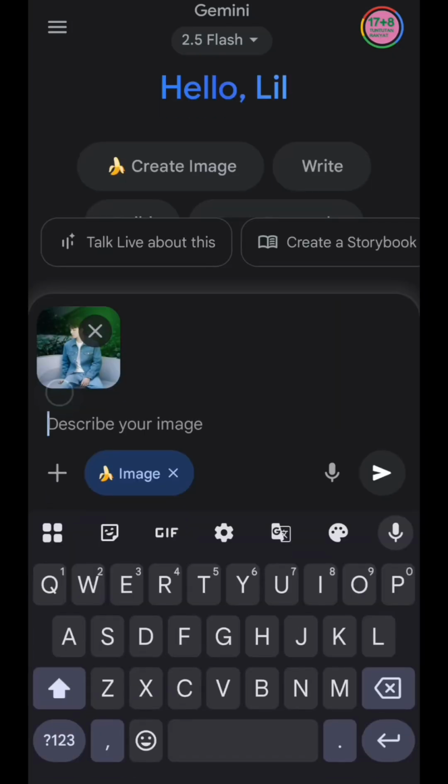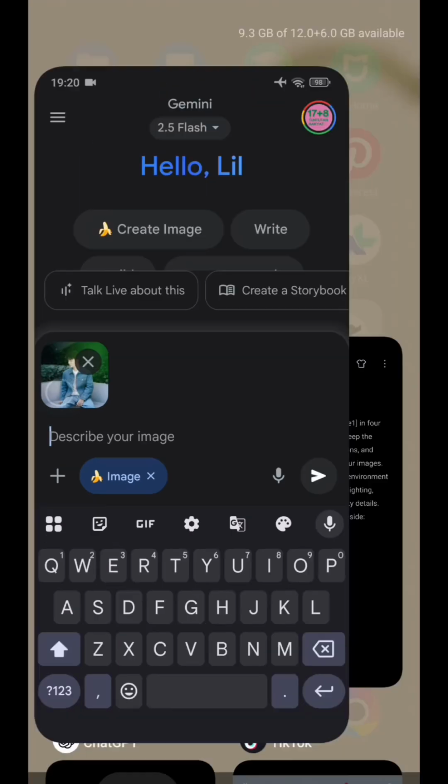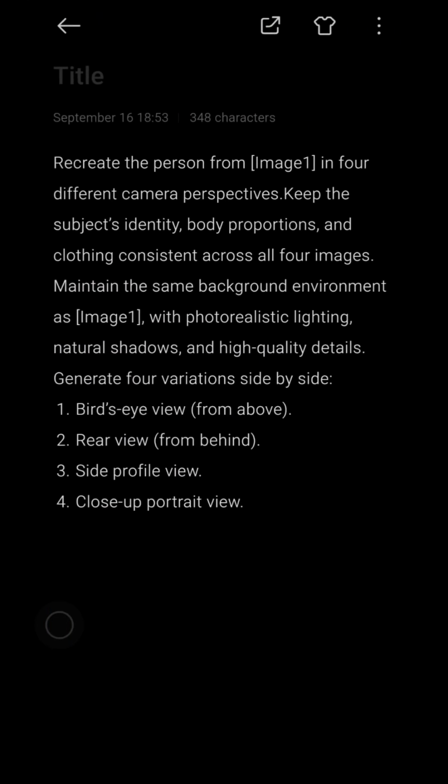And here's the fun part, writing your prompt. For example, I already made my prompt like this. You can just copy my prompt. Gemini will create your photo in 4 new angles at once like this. But if you only want one specific angle, just write it directly. Just choose one angle that you want on here. Just feel free to experiment and adjust the prompt based on your styles.